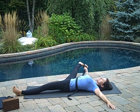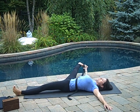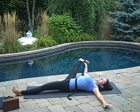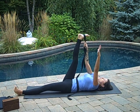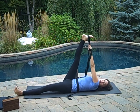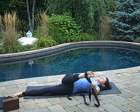Take a nice deep inhale, exhale here, maybe 3, 4, 5 times. Then you're going to tighten the belly and core. Without bending the leg, bring the leg back into center. Grab the strap with the opposite hand. Now you're going to bring the leg all the way across your body.